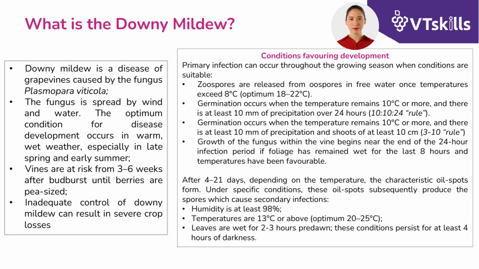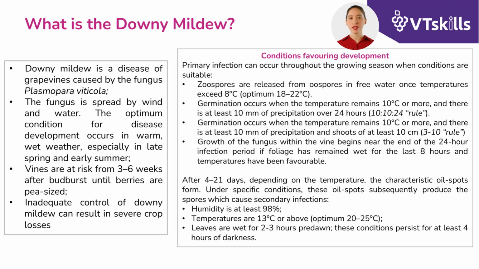What is grapevine downy mildew? Downy mildew is a cryptogamic disease caused by the oomycete Plasmopara viticola, a pathogenic microorganism mainly affecting grape leaves, shoots, and bunches. Its presence represents one of the most serious threats to viticulture, especially in hot and humid climates. Understanding the mechanisms of infection and the environmental factors that regulate its spread is essential to set up an effective integrated pest management strategy that combines productivity, sustainability, and environmental protection.